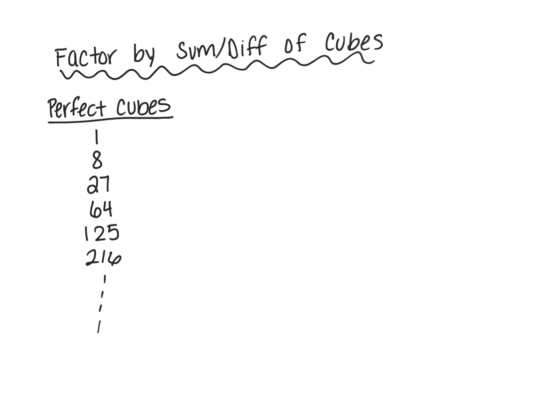So let's take a look at an example. So example number 1 will be to factor x to the third minus 216. So obviously with all types of factoring, we're looking for a GCF. This has a letter, this has a number, so obviously there's no GCF that I can pull out between the two of them. It's a difference, but this time it's a difference of perfect cubes. 216 was on that perfect cube list, and we know that x to the third is a perfect cube because it's the result of x times x times x. So there must be a new formula that we need to use to factor by sum and difference of cubes.